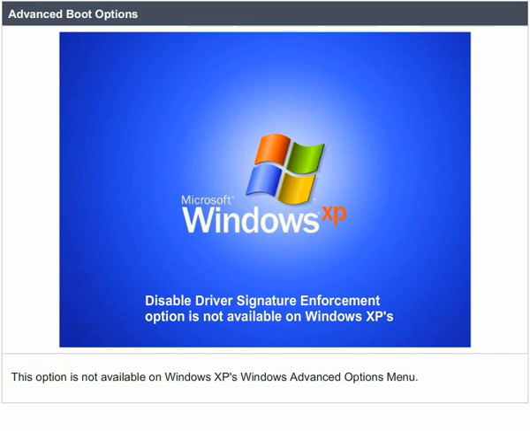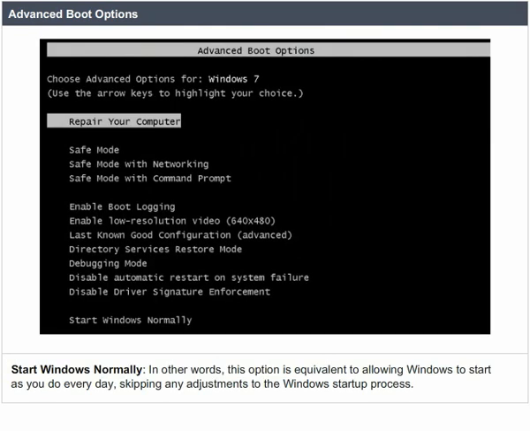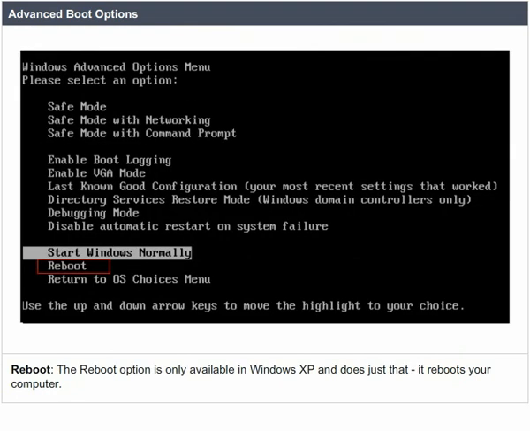Start Windows normally. This option is equivalent to allowing Windows to start as you do every day, skipping any adjustments to the Windows startup process. Reboot. The Reboot option is only available in Windows XP and does just that. It reboots your computer. Advanced Boot Options menu availability.